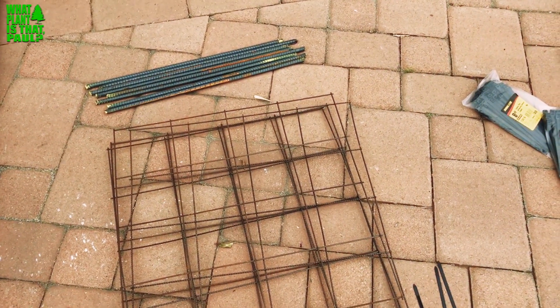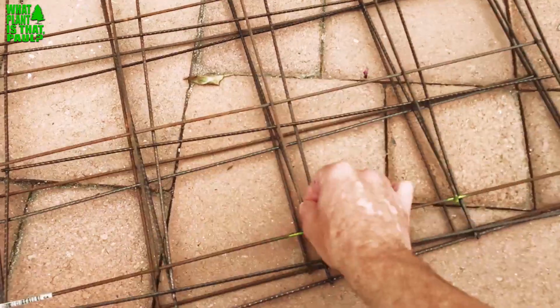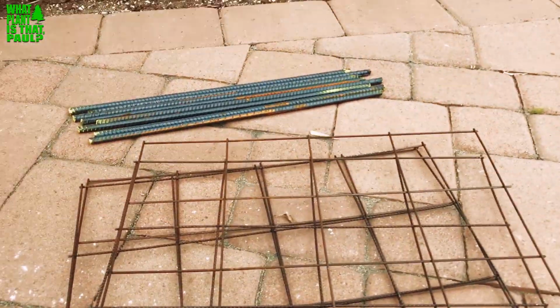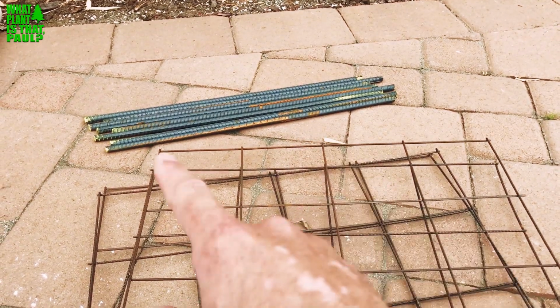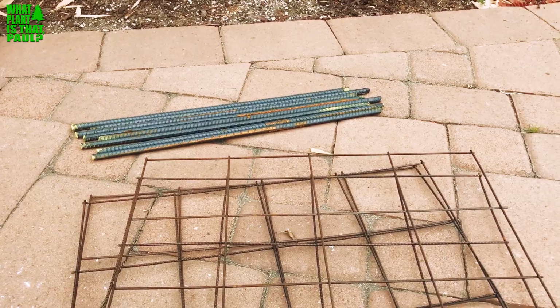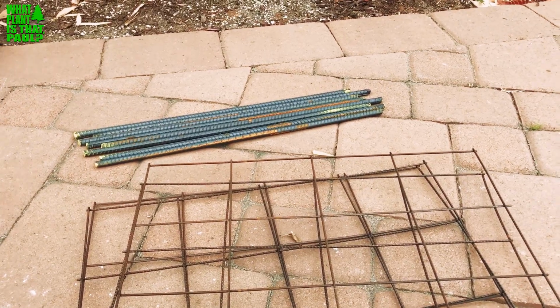Okay, for phase 3, you're going to need some wire mesh. I got this at Home Depot and cut it up into 2-foot sections. You need some 3/8 of an inch rebar. You could buy the long sections and cut them up yourself, or what I did is I just bought 2-foot sections to make it really easy.